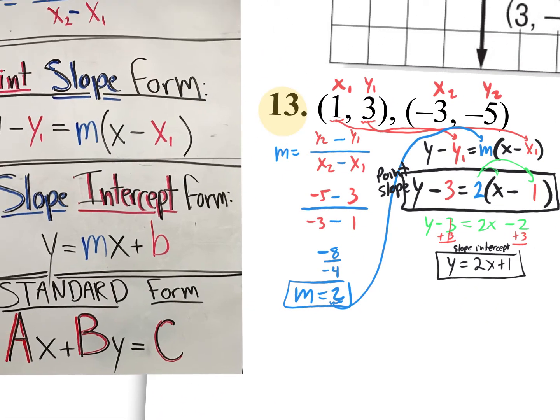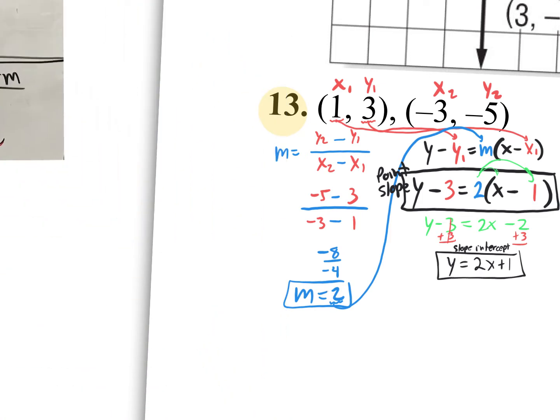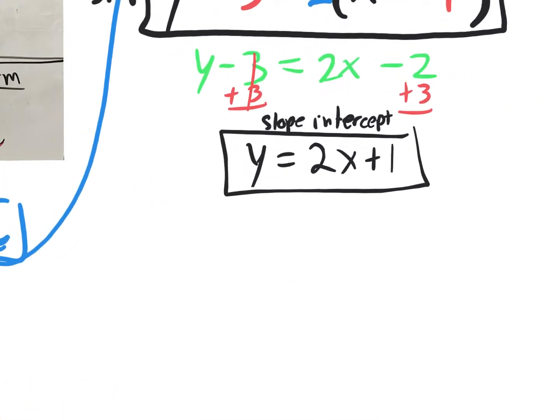So we have it 2 forms down. We have the point slope. We have the slope-intercept. Last but not least, we need our standard form. What is standard form? Your x's and your y's are on the left side of the equal sign, and you want your number by itself on the right side. They're also capitalized to help you remember that you don't want fractions or decimals. Now, in slope-intercept form, many times you will have fractions in the rise over run. So if you did have like a 2/3 right here, you'd have to multiply everything by 3 and then move the x over to the other side.